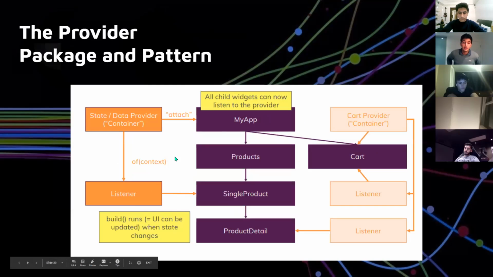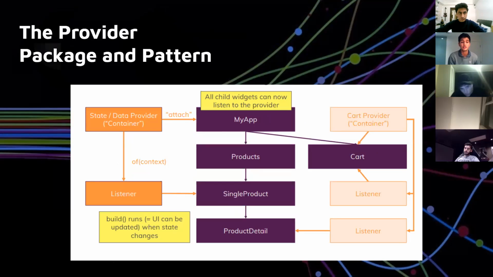Similar to this is the provider package. This is a bit more of a complex solution to that problem, but it's also a lot faster. So provider is essentially external to the widget tree, in that it can connect to any node of the widget tree and include any information through a set of listeners and triggers. So as you can see here, we have a listener on the single product, and that is attached with a trigger to my app, connecting all of the application together with any information from single product being passed to my app through the provider itself.